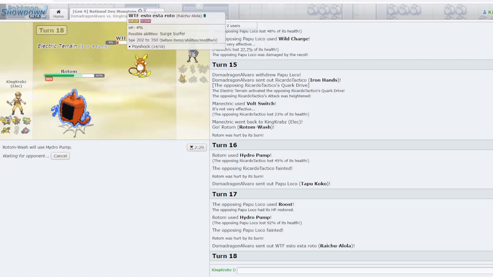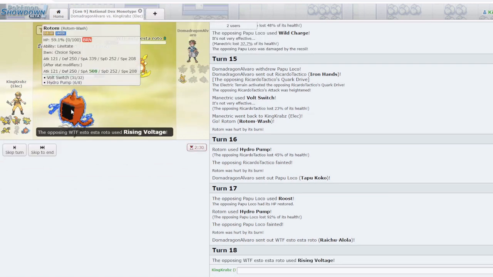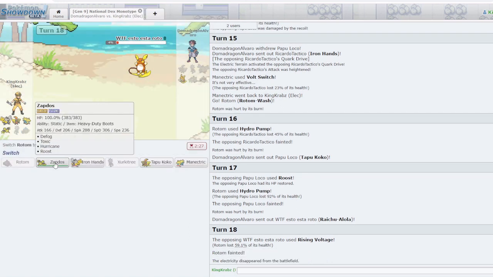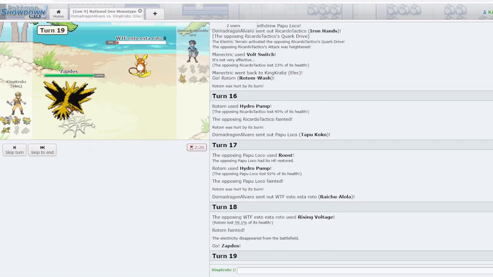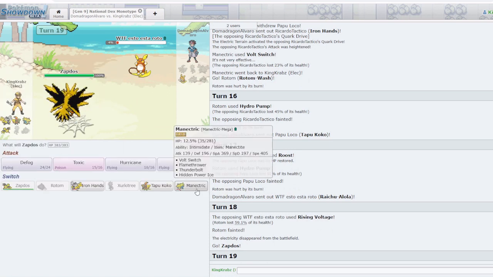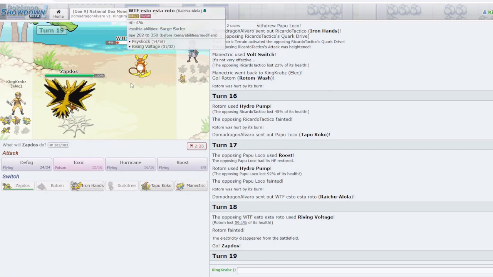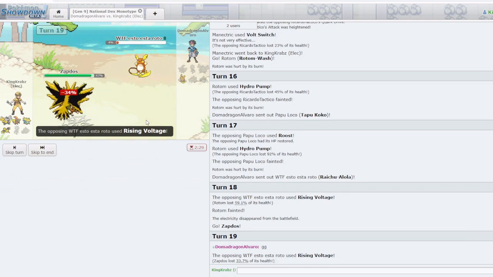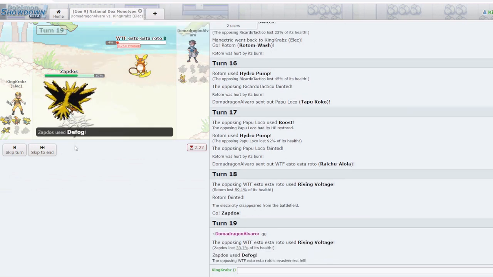If they Nasty Plot, it's over for me. If they Nasty Plot and I miss, it's over for me. I think it literally comes down to if Zapdos can hit. No, I defog, right? I always defog, because then I can go into Magnetic and outspeed. Now, if I had like a humongous brain, I'd go into Iron Hands on the Z move. Okay, great.